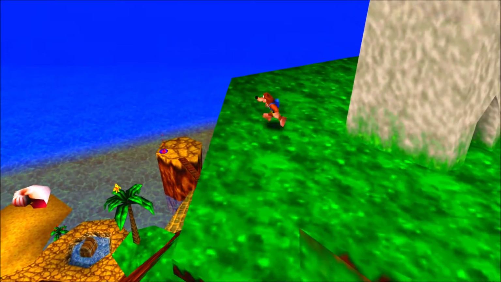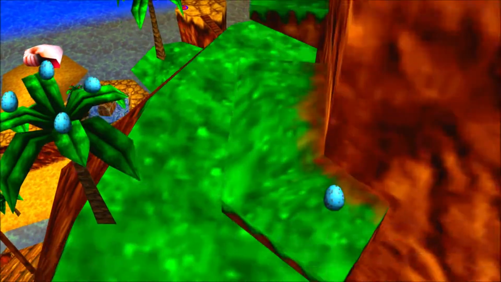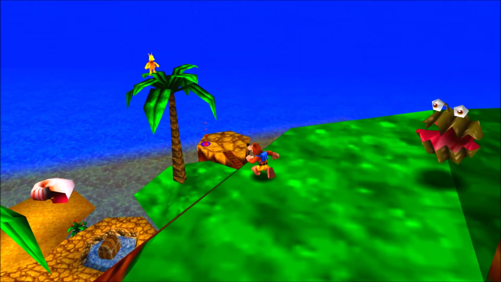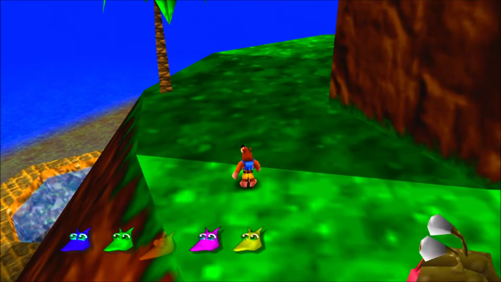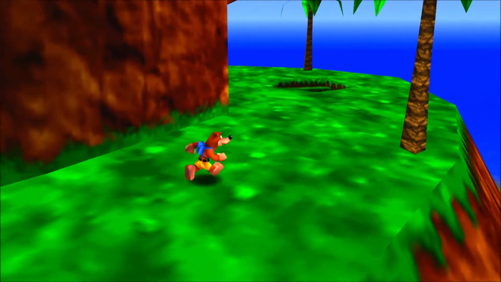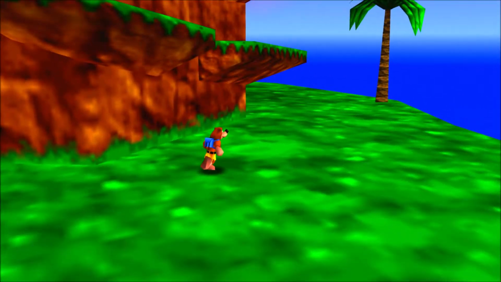Okay, so there was a Jiggy somewhere there. No, that's a Jinjo. By the way, you can negate fall damage by... Oh, okay. This would be a good time for me to practice this as well, since I never actually did this as a kid. Right. Okay, how do you ground pound in this game? A and then L or R trigger.